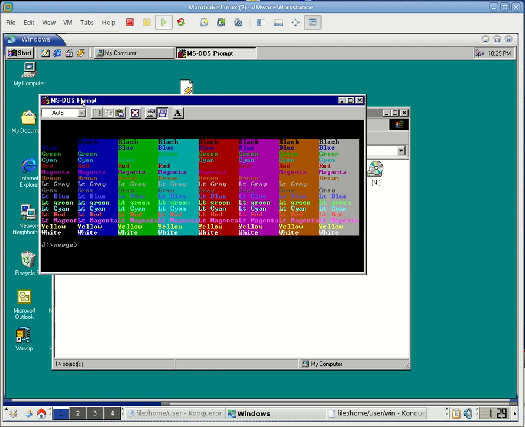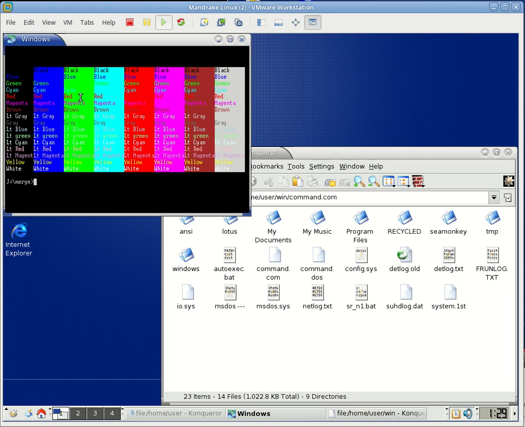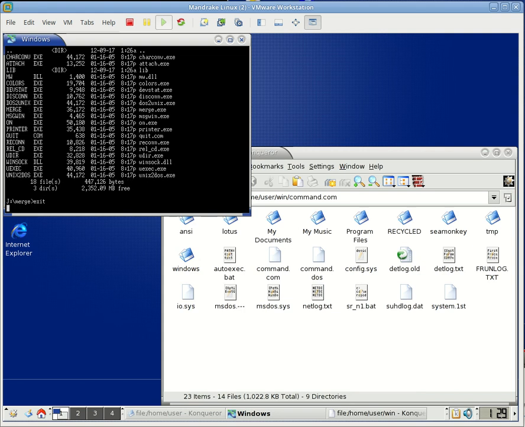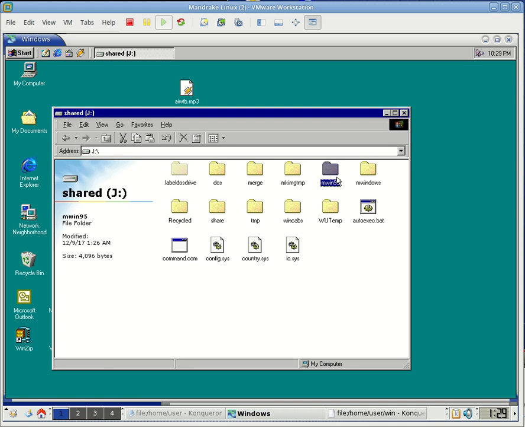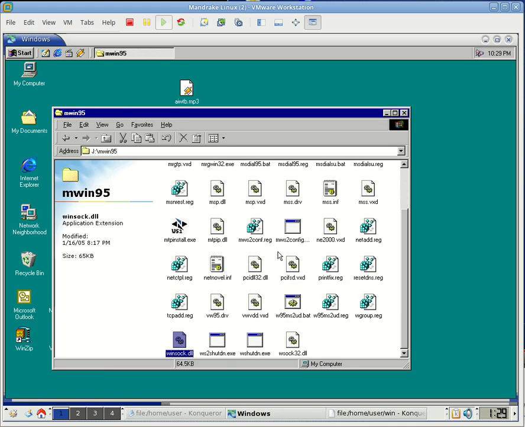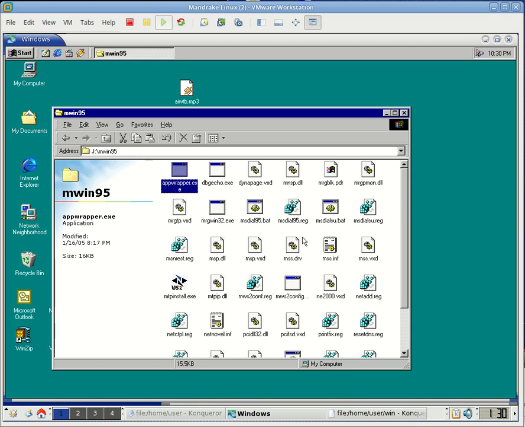colors. And if you Alt-Enter, notice how it quickly says SCO merge driver installed, by the way, when you do that. Here we are in the command, in the full screen VGA character mode view that merge uses. And if you look in J with the file manager, you can see there's a min-win95 which has some weird stuff. Look at all this: WinSock, WinSock32, WinSock95 update, NE2000.vxd. I don't even know what all this does.